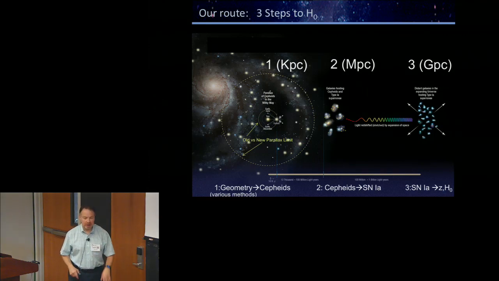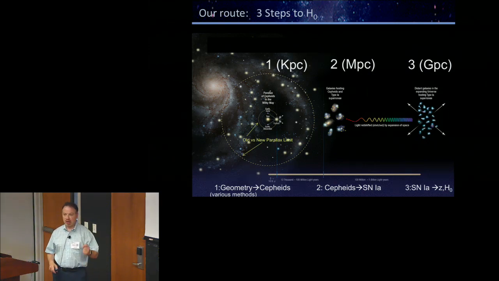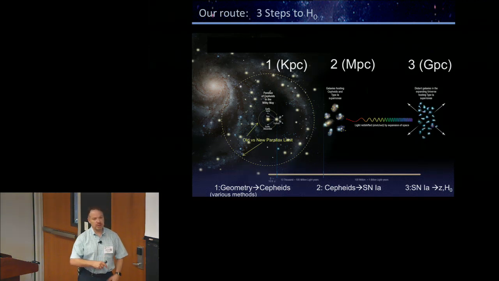And let me say this right up front. I see people get confused about this step all the time. These objects, these Cepheids and supernovae, are assumed to be co-located, not used. I see papers all the time arguing about how small these redshifts must be and what big errors there must result from this, and it doesn't matter what the redshifts of these are. The only principle here is of co-location, the fact that these two things are in the same place, and so when you measure the distance to one, you measure it to the other. This has nothing to do with cosmology. But then finally, cosmology enters here.